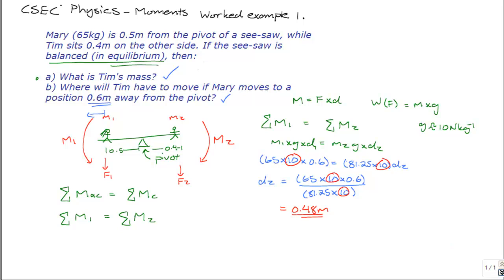Now, although in this case we only had one turning force on each side of the pivot, or one object contributing to a turning force, in other examples, this may not be so. In other words, if you were to add another person on one side of the seesaw, then we would have two moments, two anti-clockwise moments, and one clockwise moment. So, we would have to sum the two anti-clockwise moments, and equate that sum to the one clockwise moment.